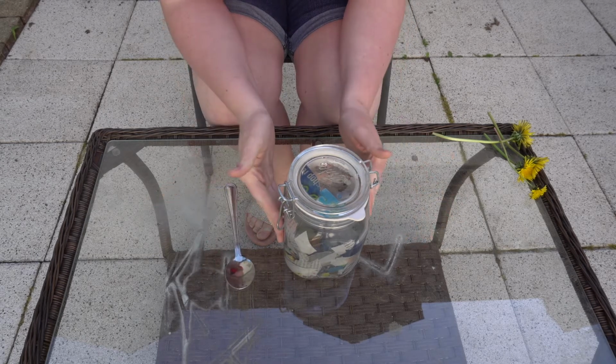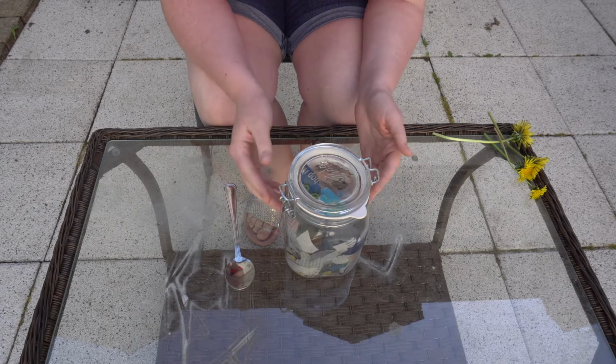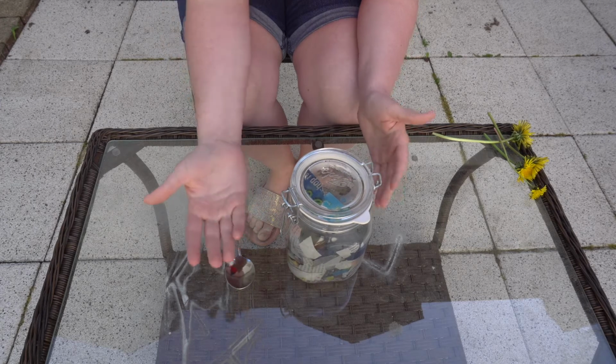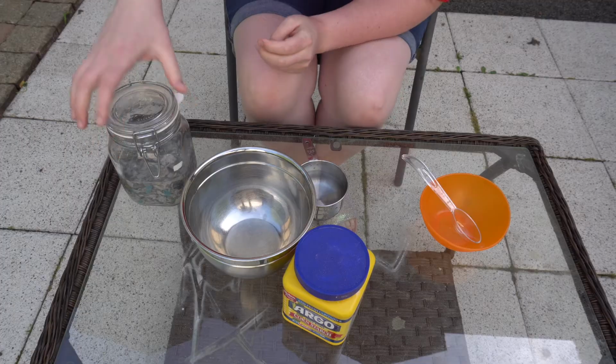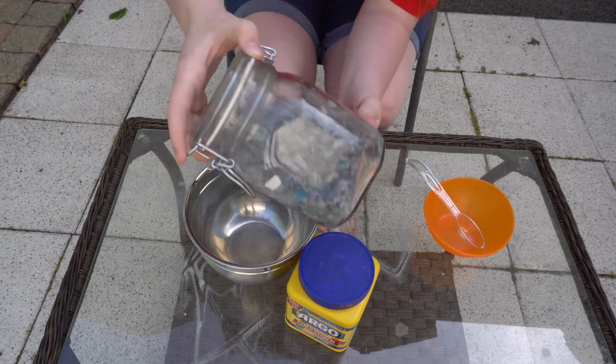And also, if the paper starts getting really thick once it starts absorbing, then you can just add a little bit more hot water to it and that should fix it. But what we are trying to do is make a paste that we're going to be able to spread out later. So make sure it's not too liquidy. Alright, so it's been about 3 hours and as you can see, our paper has gotten kind of pasty.